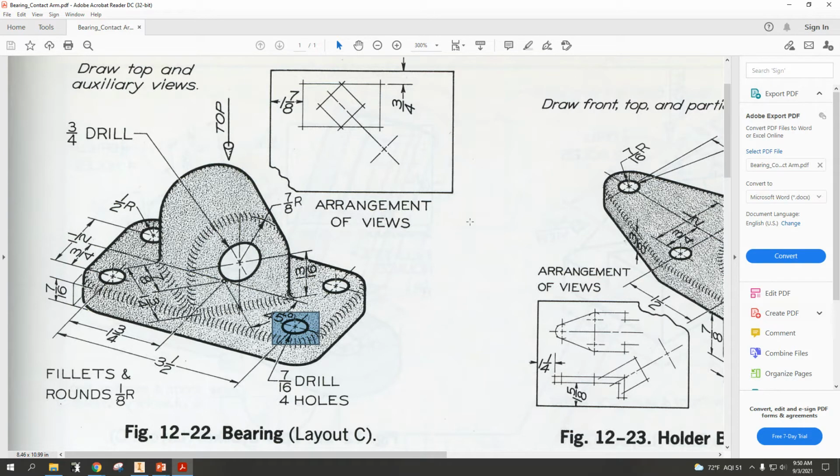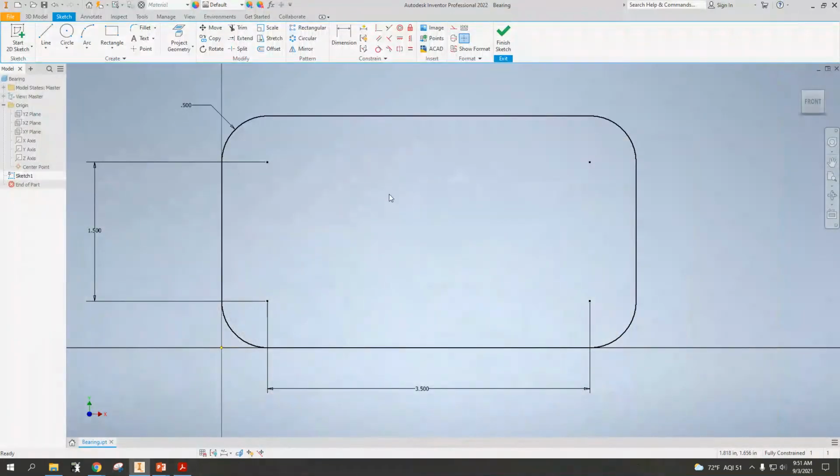So I'm just looking at this as a quick step to not have to go back later and put in the holes. So I'm going to get the circle. I'm going to just come out here, and it looks like on my sheet the diameter says 7/16 drill. Let's go look at that.